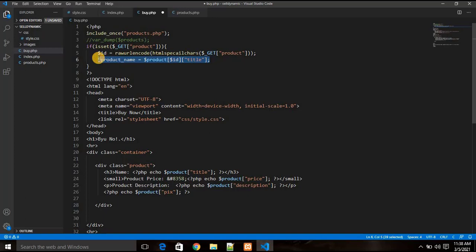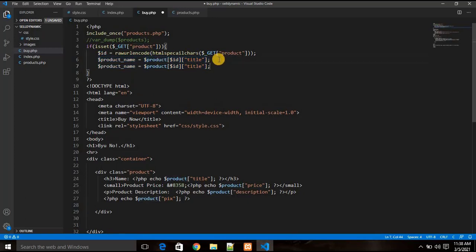So I'm going to copy that. The rest are going to look similar. So I'll copy this and paste it right here. And what I need now is to go ahead and get the price. So I'm going to change this to price, and the next one is going to be, I'm going to just go ahead and change this one to price.